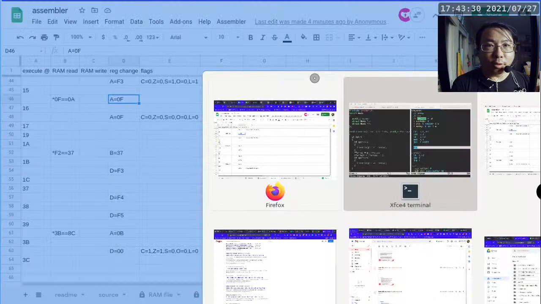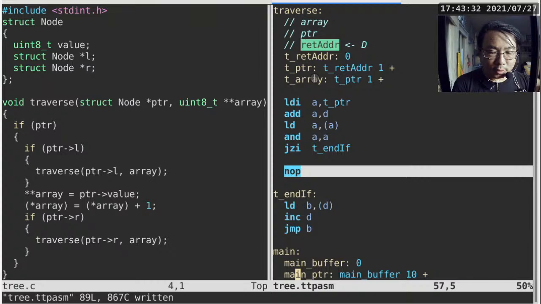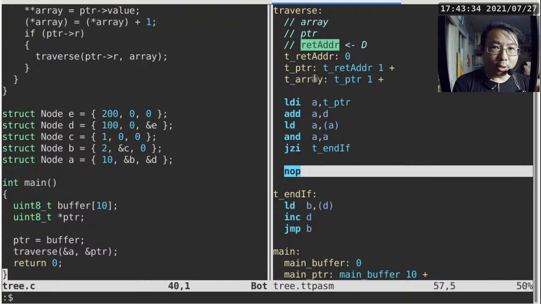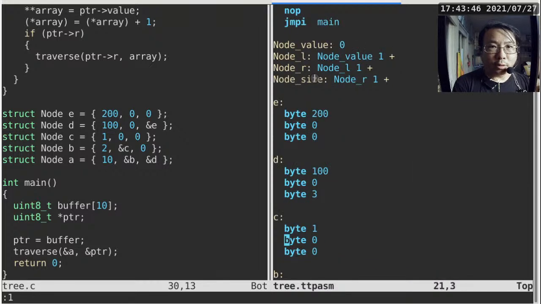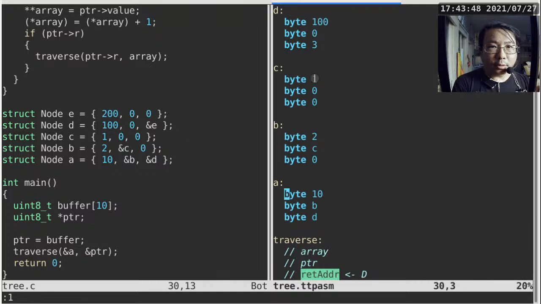So for that, we have to look back to the C code because remember the assembly code is trying to mirror the C code. So in the C code, we are passing the address of A. Okay, and A is defined like this in the C code. In assembly code, it is defined over here, and this byte, which is representing the decimal value of 10, the address of this byte, which is the label A, is the address that we should find, and we are hoping that that is 0f, and we can check that.